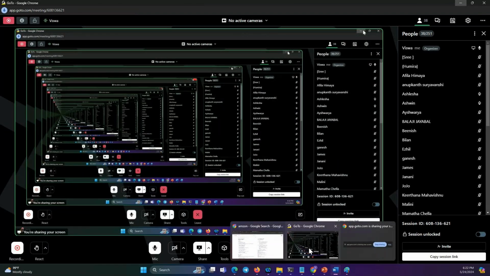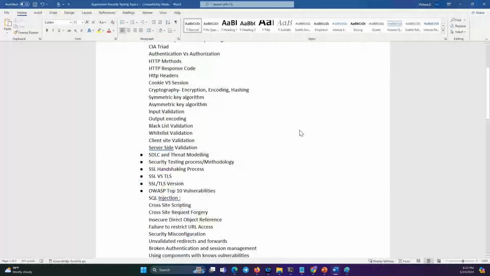Sir, this course will be specific to web security testing, correct? Not for OS-level security or that kind of thing? I didn't get you. What did you say? See, in our organization, the security team is also scanning the OS, like Linux servers, Windows servers, and AIX servers, using some tools. So are we going to learn that also, or only web security?